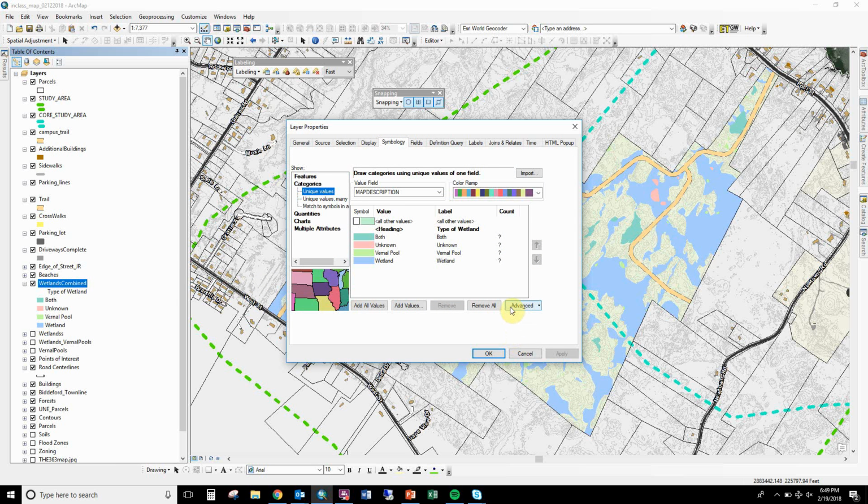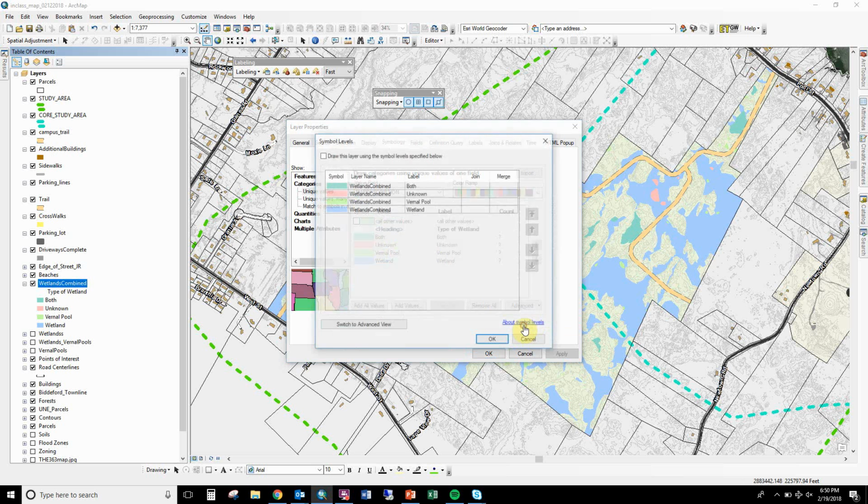So this is a good lesson. A lot of times if you symbolize something like this, ArcMap doesn't care that something's not on top of something else. So there's this trick, and you can come back and check the video because you will forget where this is. If you go to advanced and you go to symbol levels, you can tell it how to order them.